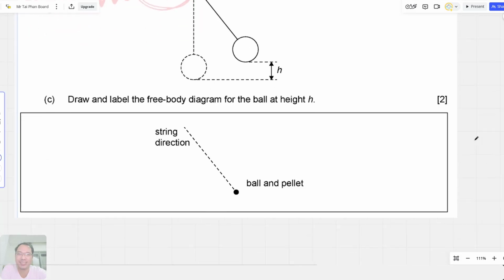Okay, so firstly, the weight. Yes, and then we have the tension, along the string, of course. And what is the length of the tension? How do we draw it correctly? What's the length compared to the weight? I think the vertical component of the tension, Ty, must equal the weight. That's the key.